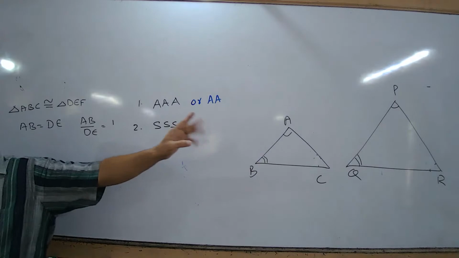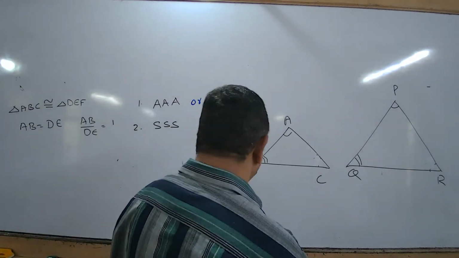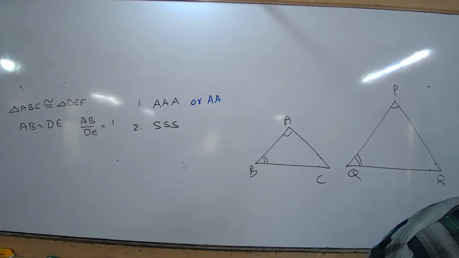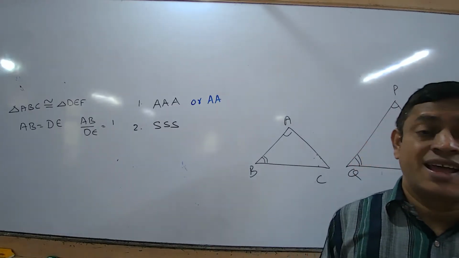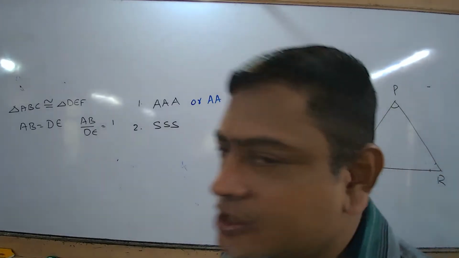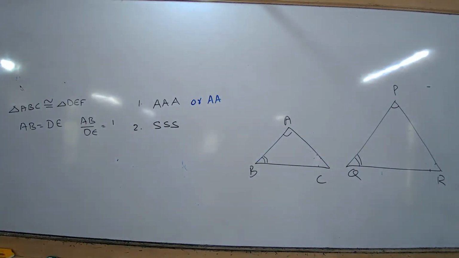Now, understood? Look here. Sir, but if two sides are given, the third side must be determined? No, that is not possible. That is why, when I said the sum of the angles in a triangle is 180, the sum of the sides has no such relation. It varies. I can make a triangle with 2, 3, 4 centimeters. Another triangle I can make with 2, 3, 5 also. The sides need not be the same.